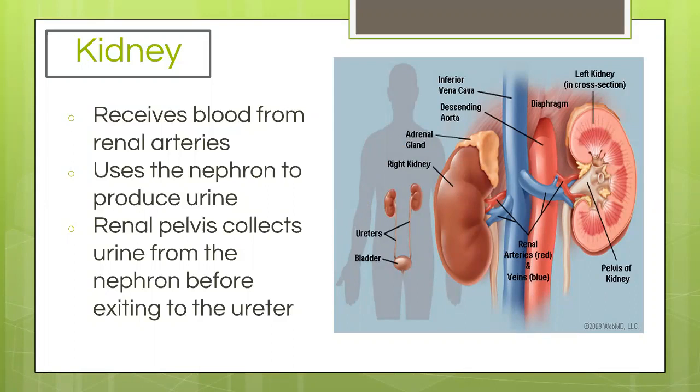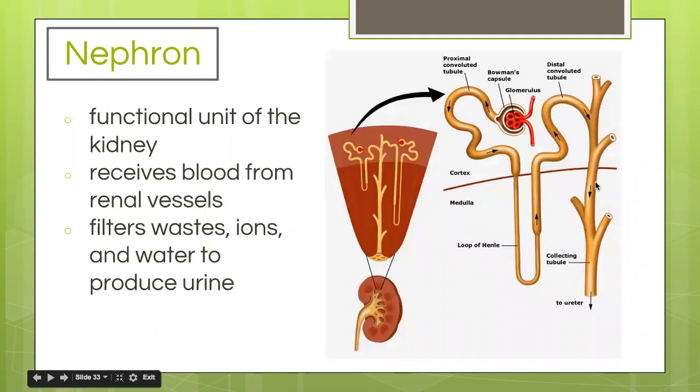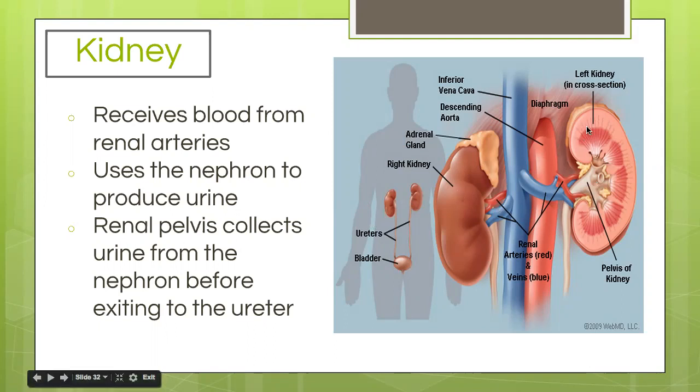After the nephron produces urine, the urine moves into the renal pelvis, which is collected from all the nephrons, because there's over 1,000 nephrons in one kidney. It runs into the renal pelvis, which collects all the urine to then be transported through the ureters. So here is a simplified version of your kidney. The outer portion is your cortex, and the inner portion is called your medulla, which is sectioned into pyramids. You can see the broad base up against the cortex, narrowing down into calyces, which enter into your pelvis.